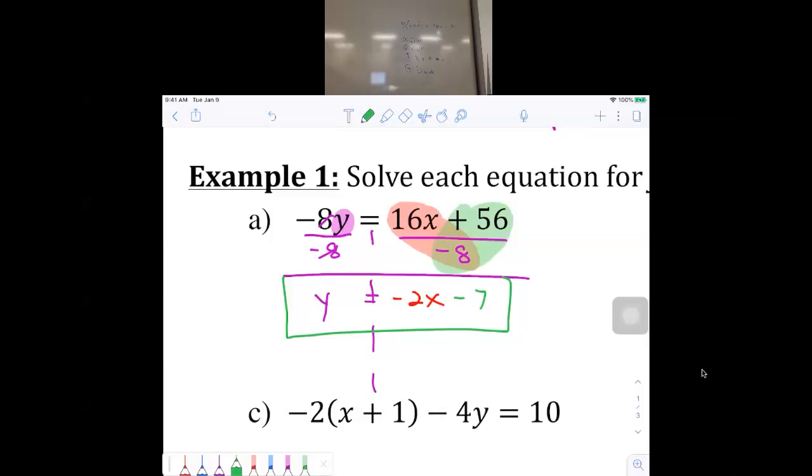Because you would have to divide both of these by 8 and that by 8. So this becomes 7/8 minus y equals 7. And then you get rid of the fraction. But then you're doing the reverse of this, right? So it doesn't make sense to do that. Would I add that 7 by 50? Well, let's take a look at B. I think that might answer your question, Brady.